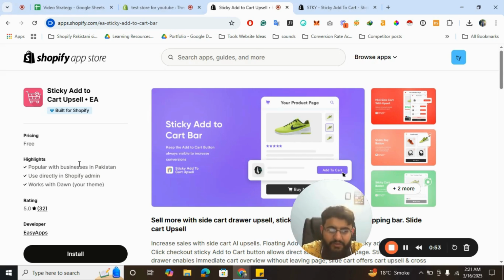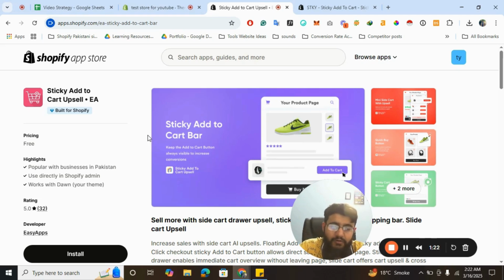I will demonstrate both of the apps and show you how they actually work, so that you can decide which one to go for. If you want to go with the most popular app, which I personally found to be much faster in speed, you can go to STKY. And the other app, this is free. If I'm honest with you, it is also awesome, and I'm surprised why it is free, because it offers almost all the features like the paid app.